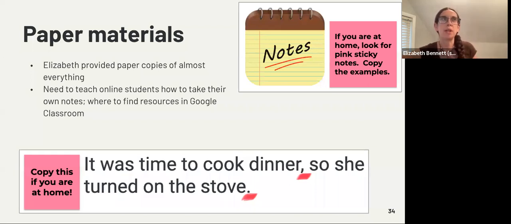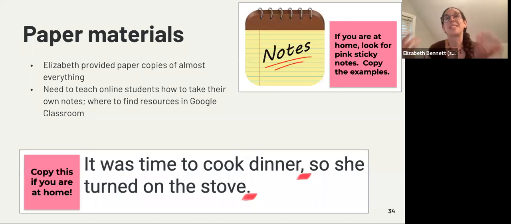Another reason I relied on paper so much was because most of my students did not have computers at home, and it's so much harder to do annotating and writing and reading longer texts on a phone. So if you do have online students and you want them to be successful, you have to be very explicit about teaching them how to take their own notes.